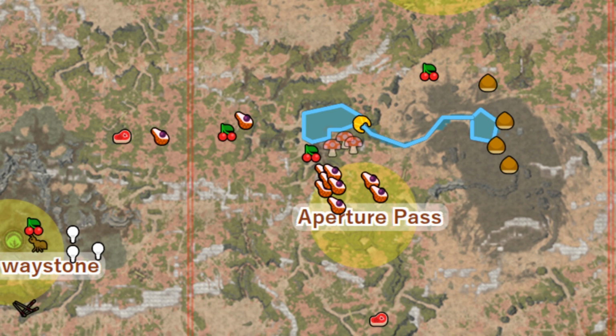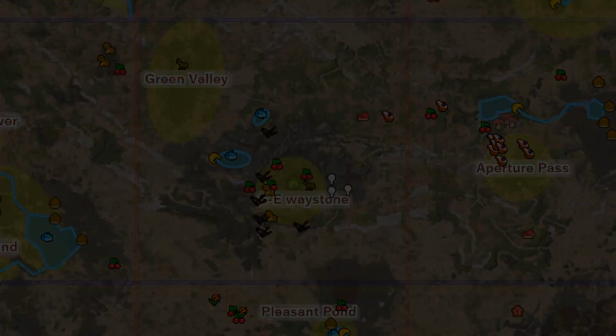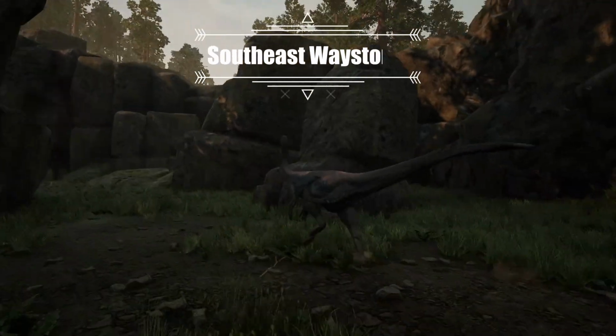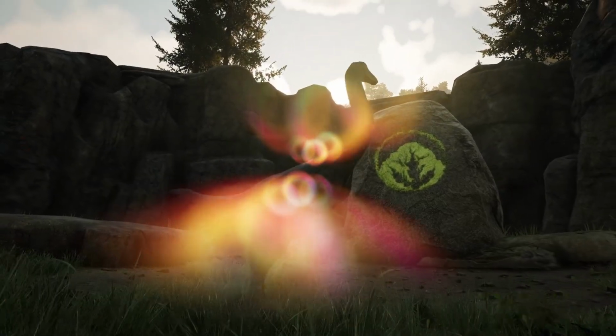Let's move back west here, and we will zigzag our way back north. Over here we have another one of the Waystones, this time the southeastern Waystone. This one they have tucked down in a gulch of sorts. I still find it really cool that all these Waystones have interesting rock formations around them, and that Path of Titans has gone and made each of them and every one of them unique. It's pretty neat.